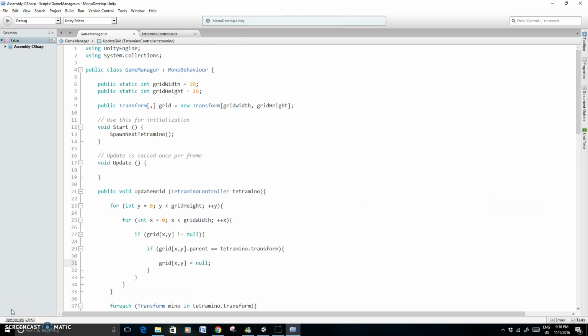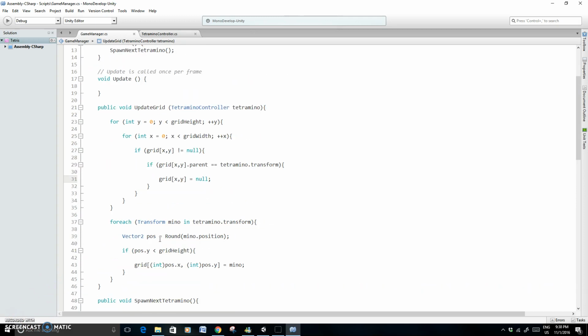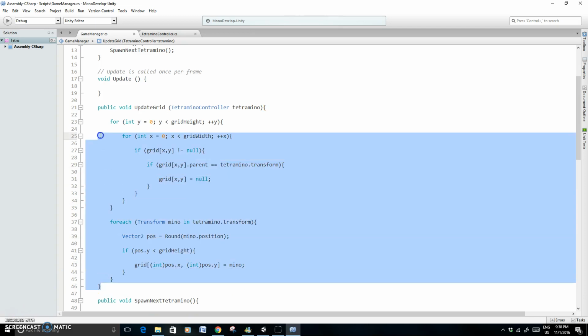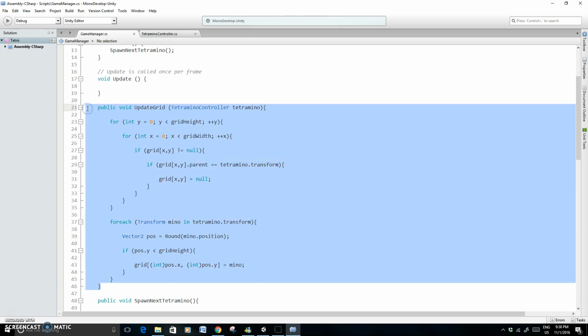All right, so now that we've got that in, we've actually got to do a bit of programming here, and I've actually put it in already. It's this section here, so you might want to just pause the video and copy this code in, then I'm going to explain it here. All right. So the big idea is that every time a piece lands, we need to call a method, okay, and this is going to be the update grid method here, with this function.